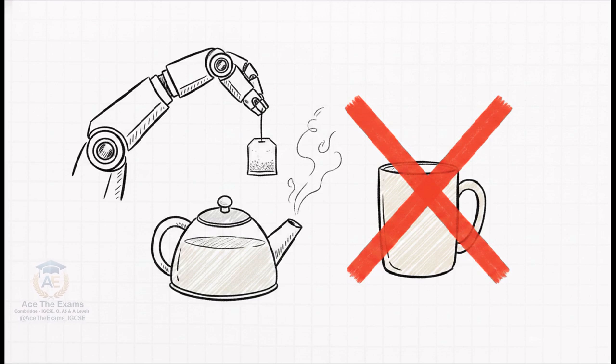Well, through abstraction, we immediately ignore the color of the mug. Why? Because a white mug or a blue mug absolutely does not change the logic of making tea. It's irrelevant data. We drop it. And this is exactly what you must do when you're reading those massive paragraph-long exam questions. You have to filter out the noise and find the programmable data.